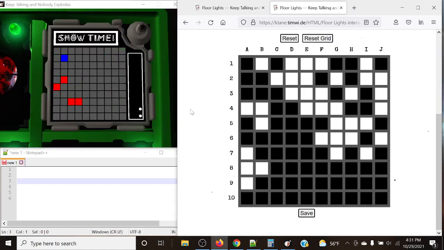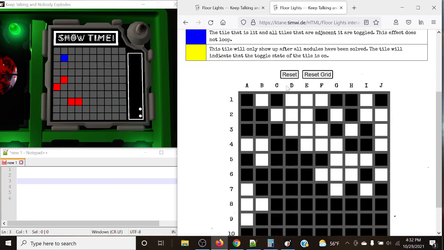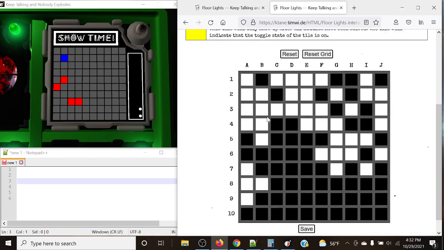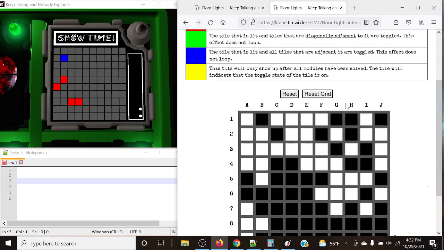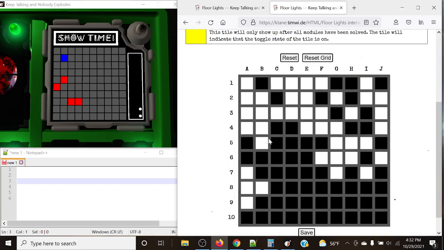Let's continue on. So next up we have Bravo 2. Bravo 2 being blue. Blue is going to be all of the stuff adjacent to it, diagonal and orthogonal. All right. And we have a whole bunch of reds. Nice. We have orthogonally adjacent stuff now. So we're going to start with Bravo 5. Bravo 5 is orthogonally adjacent.